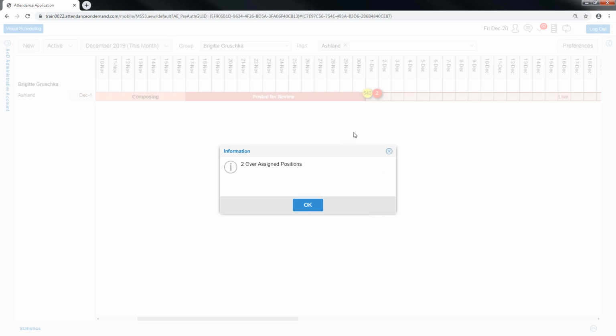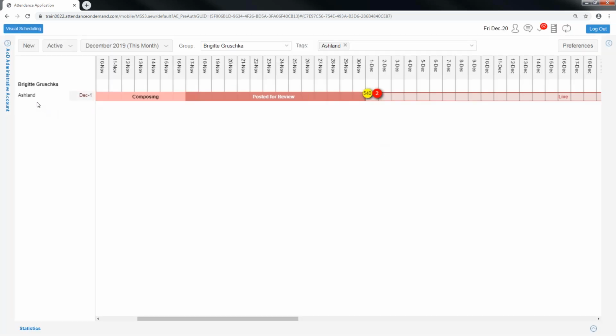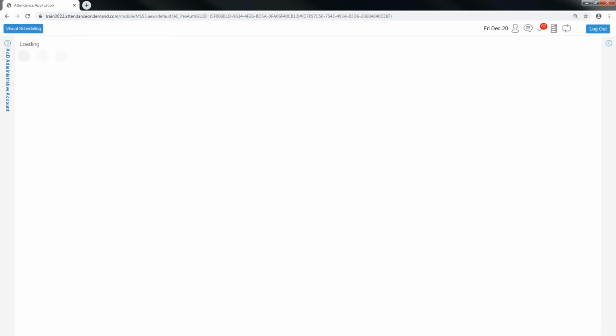So we're going to now dive into the actual schedule. And we'll do that by simply positioning our mouse here near Ashlyn, and we're just going to do a simple click, and it brings us up this menu. So in the menu, we're able to select the template, and that's going to open up this template for us.